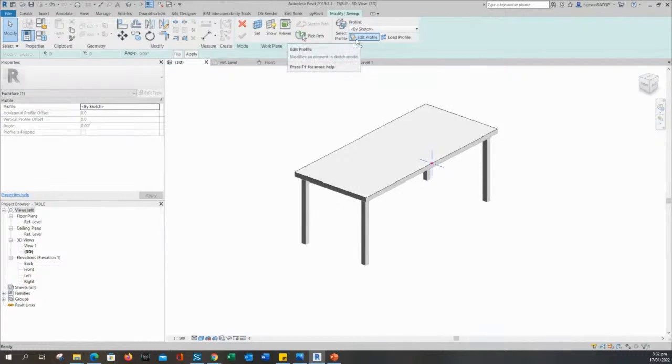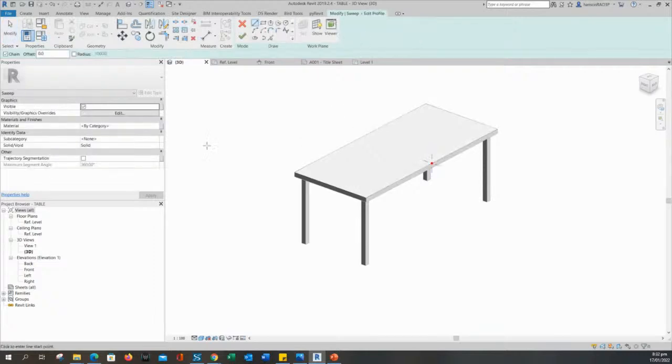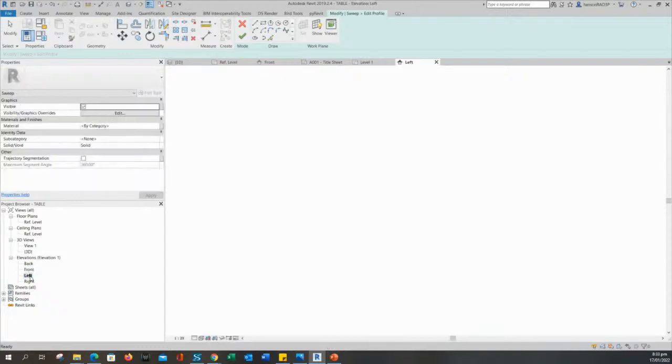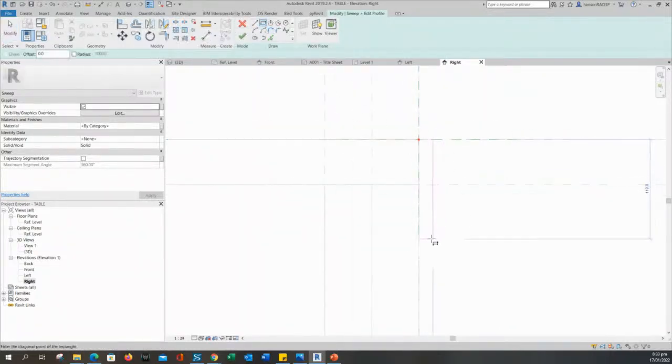And edit a profile. So I will make a profile. Let me just go on the left side or the right side. I'll just make some square here.